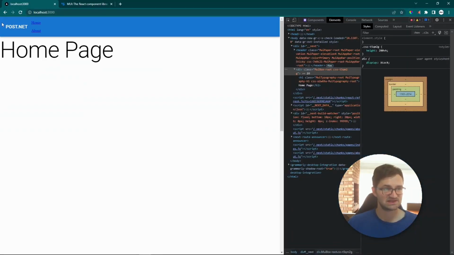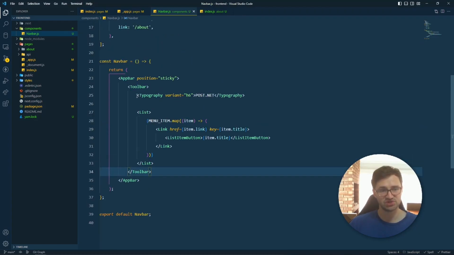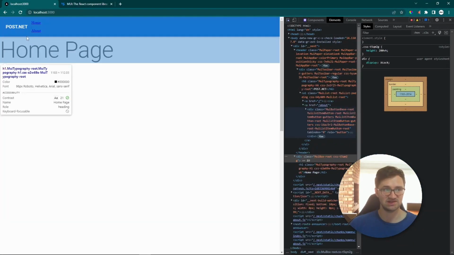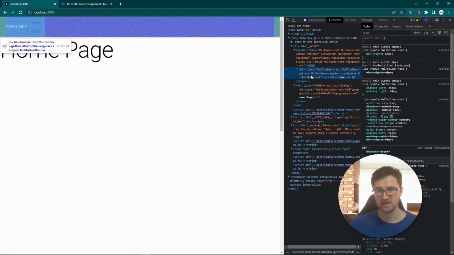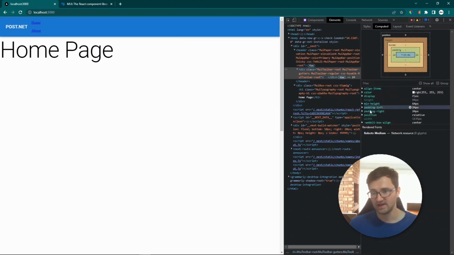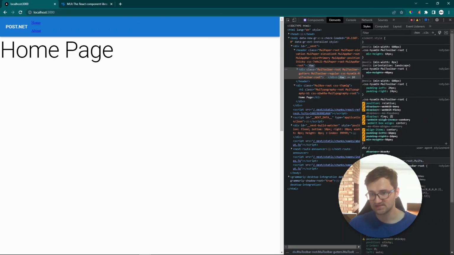Now we can see it's centered. We have some padding on the sides. It's giving us a nice looking, basic setup already. And in order for me to push these two components out, by default, the toolbar already comes with a display of flex, so we can inspect it actually. And I would recommend doing this. Play around with your DevTools. Here we can inspect the toolbar, and we can see that its display is already set to flex. So we have some fallbacks here as well, multiple fallbacks, and there we can see the display flex.